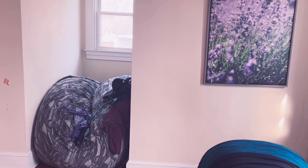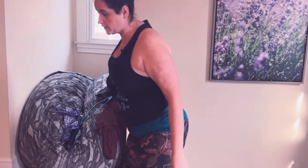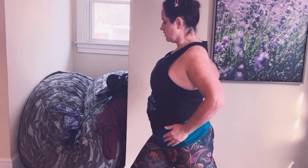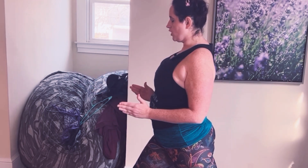Next, we're going to move on to our warrior series. We're going to begin with warrior 1, moving to warrior 2, 3. We're going to bring our left leg back, our right leg forward. Left leg back, right leg forward, both hips pointed forward. Sometimes we tend to turn out, so if that's the case for you and you're starting to come out, just bring that hip back forward. Have them both pointing towards the wall.